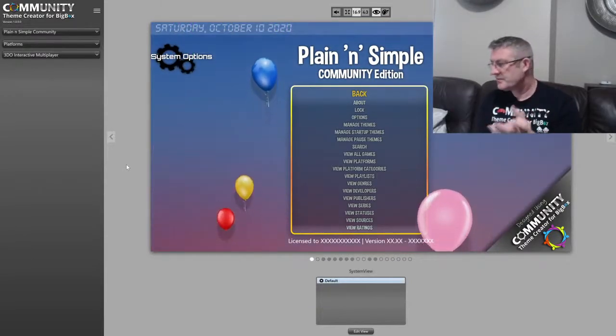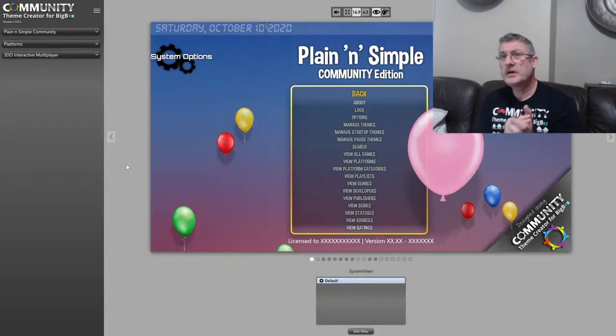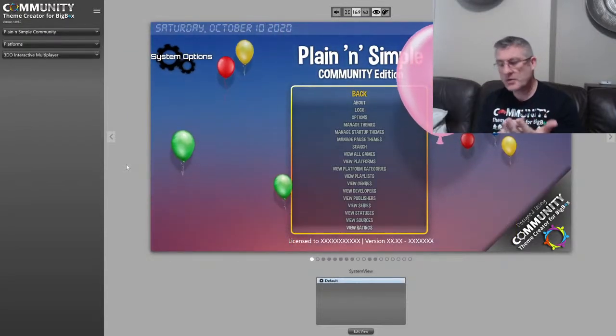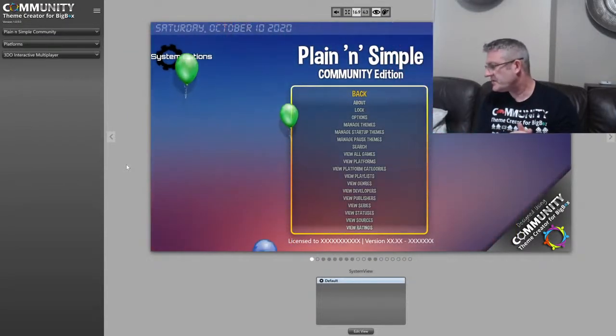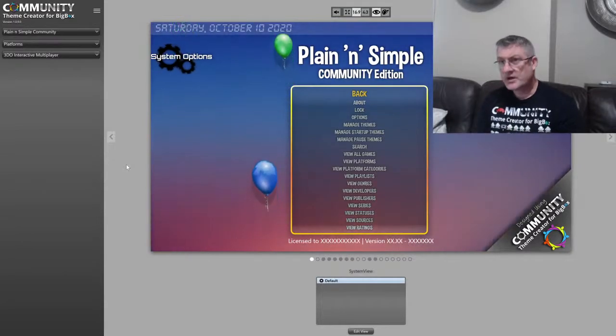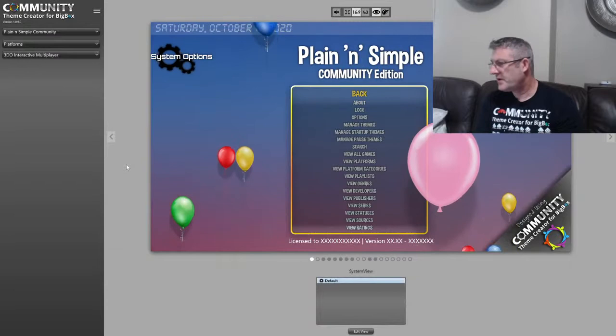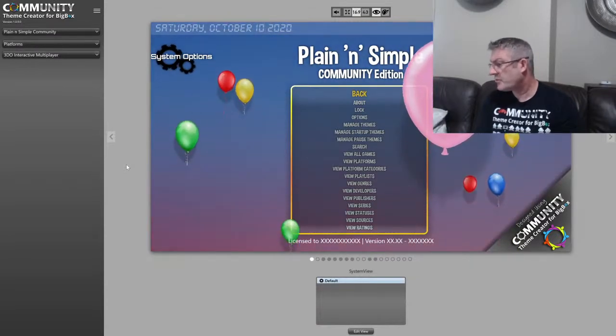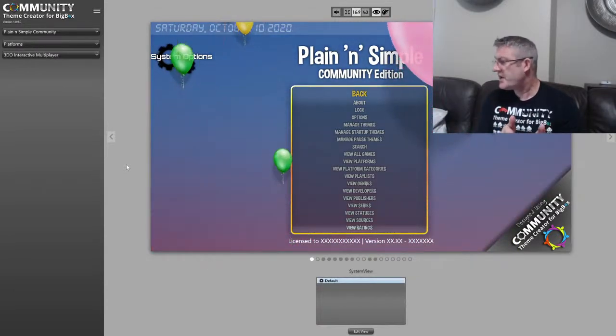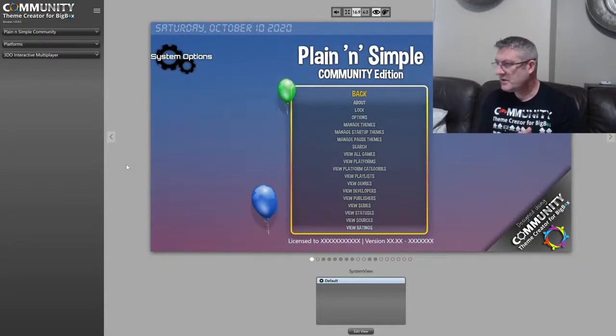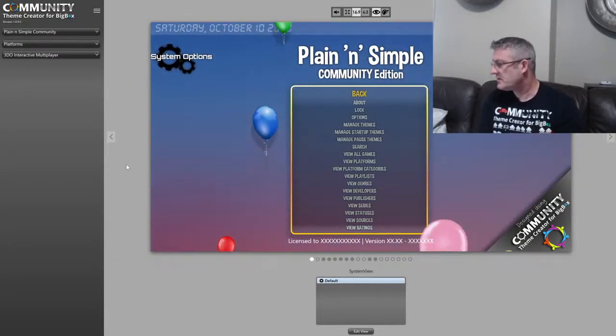But that's what this build is all about, and this preview is just going to go over the user interface. It just gives you guys the opportunity to tell me if I'm on the right track, or if you have some other ideas, I can incorporate them at this early stage before trying to redo it towards the end.